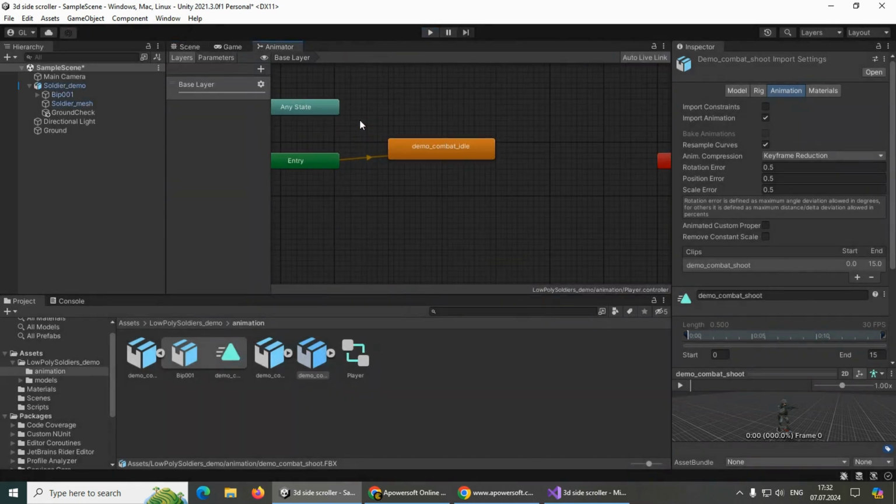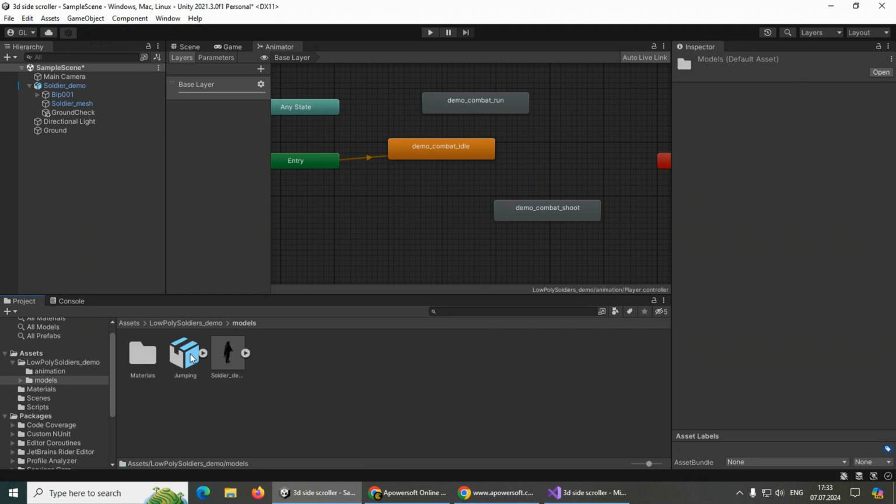Also, let's add the second animation. So let's open the second one. Let's drag this animation clip, and also let's do the same for the third one. Let's drag and drop it here. And also I will go in models and I will add jumping.